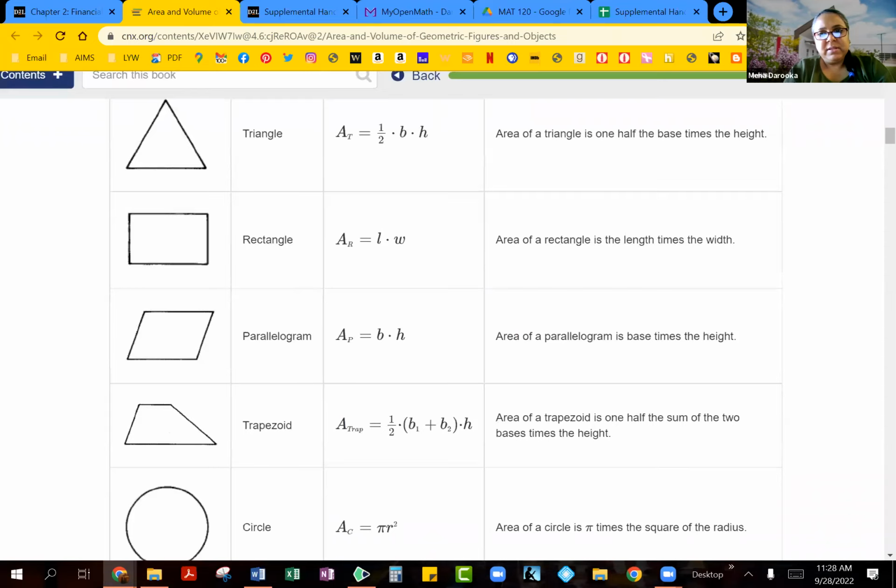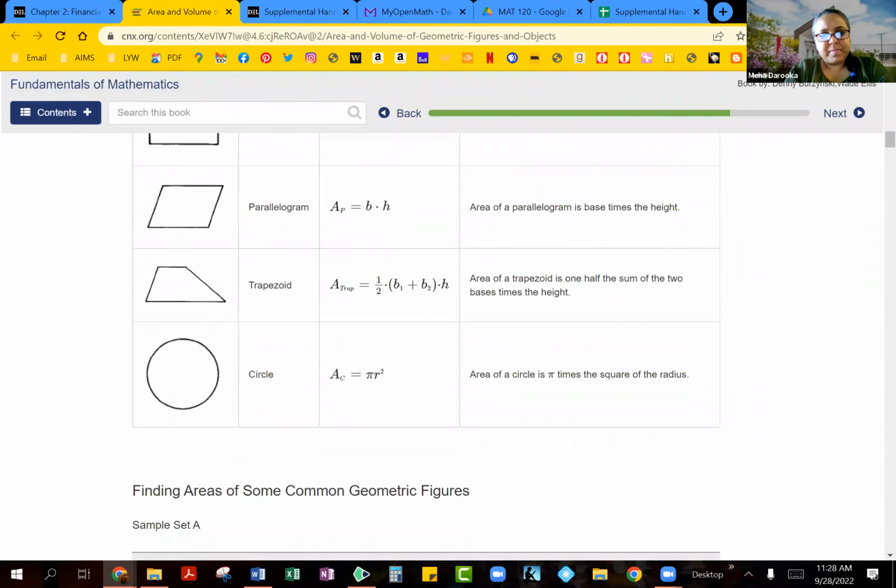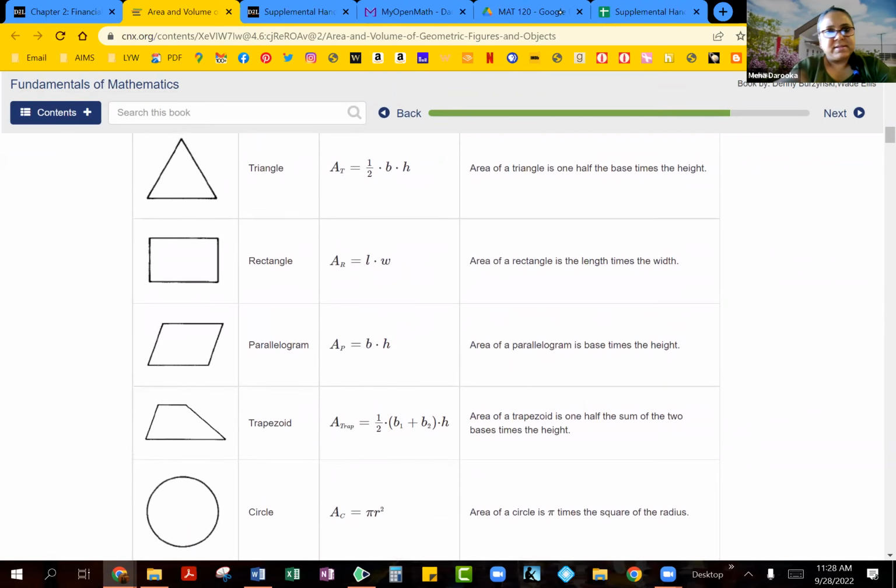So with a triangle, trying to get this on the same screen so I can show all of them. So a triangle is actually going to be 1/2 base times height, and it's kind of a little bit different how this textbook does it. They're talking about area, and then they're putting a sub letter T over there, so they know it's the area of a triangle. This would be area of a rectangle, area of a parallelogram. So they're putting those letters there, but honestly, you don't have to do it that way. If it's comfortable for you, go ahead and put the sub letters, T, R, P, whatever else there might be, or you don't have to.